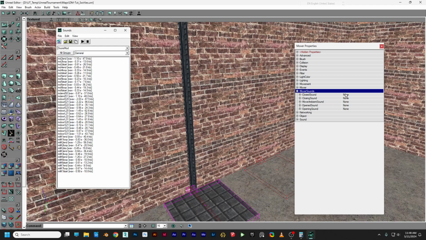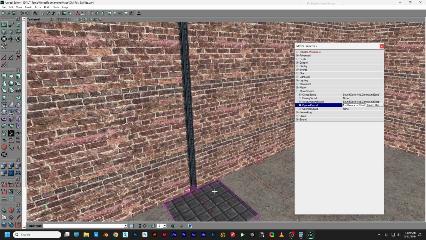And then you have the close when it finishes and the open when it starts. And that's what we'll do. Here's the end sound. We'll use it there. Here's the loop sound. We'll use it there. The start sound there. And they sound like this. So now that we put those in, when we step on the mover, activate it, it should make those sounds.